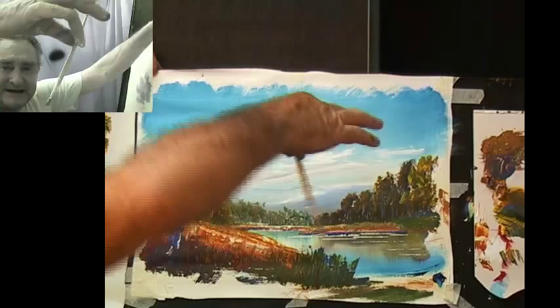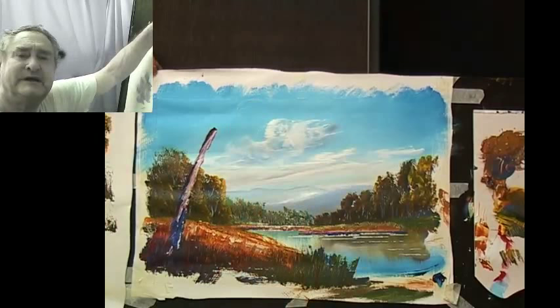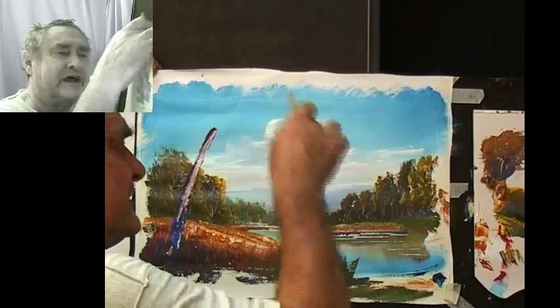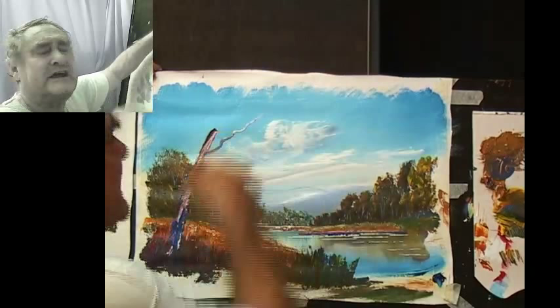Little round brush. People try to use it with two fingers and they fall to pieces. They can't do it. But if you shut your eyes and try with it, it works. The reason you can't do it is because you try to control the shape of the branches. Don't try and control the shape of the branches. You want a branch from here to there, you paint a branch from here to there. You can do it with your eyes shut. Look, not looking. There. There's a branch. Because you hold it with two fingers, let the brush do the work.